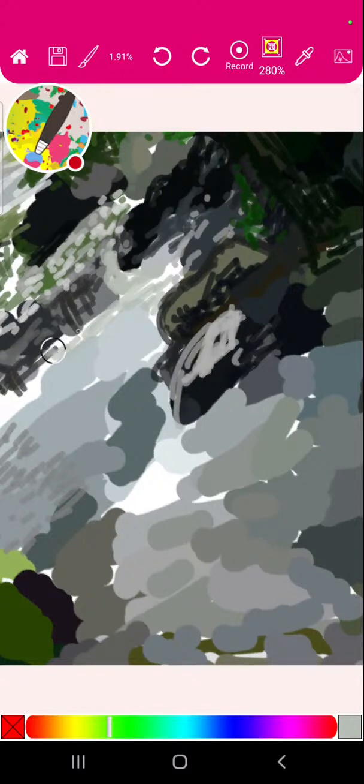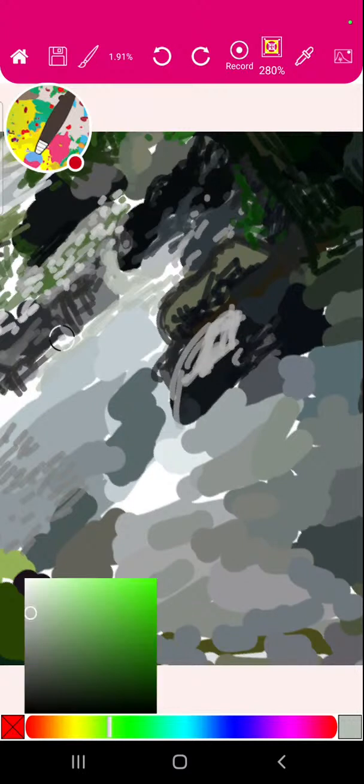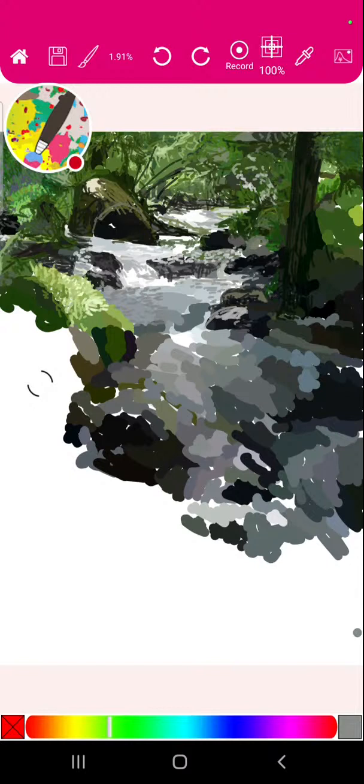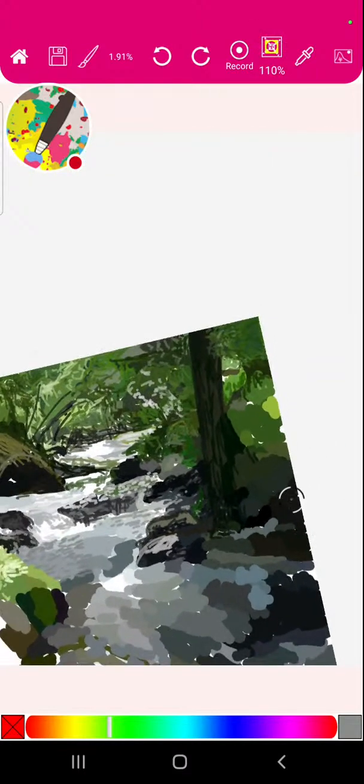Okay. All right, look at that. It's looking good, isn't it? The tree, and then we can do some of that stuff on the other. That part is coming to life.